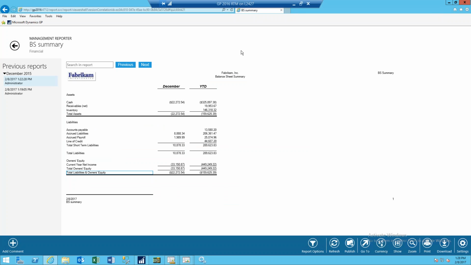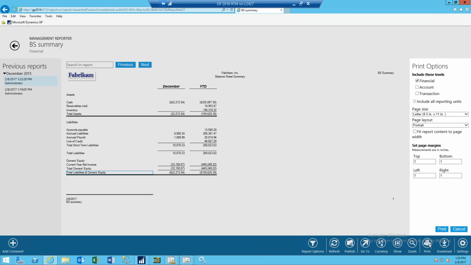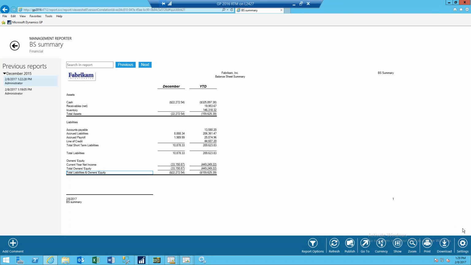But it allows you to do a little bit more analysis on the screen, makes things a little easier, so that can be really nice. If you're on the latest version of Management Reporter, you do now have the print capability. For anybody that was on a lower version of Management Reporter, the printing wasn't as nice out of the web viewer. I usually would have suggested people print out of the desktop version, because then your printing would be a little bit more board quality versus looking like you printed it from a web page. But now you have that ability here to do some of that.